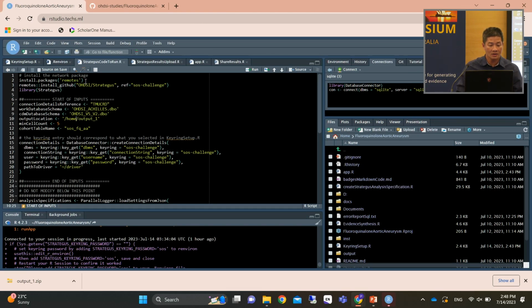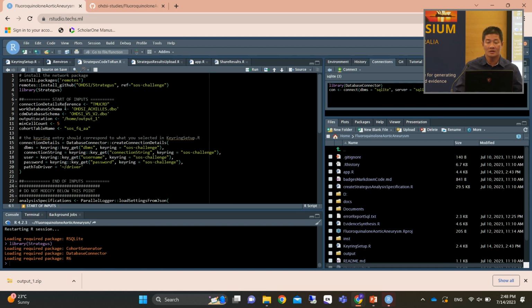In this case, you might need to install the remotes package, and then you install the GitHub OHDSI Strategus here, and after that you call the library into your R environment.